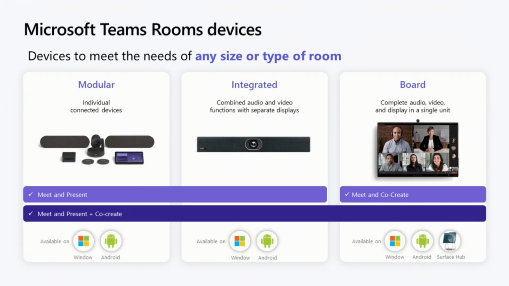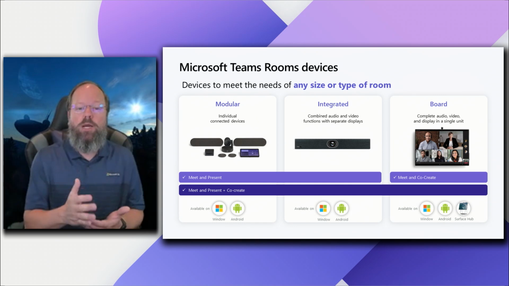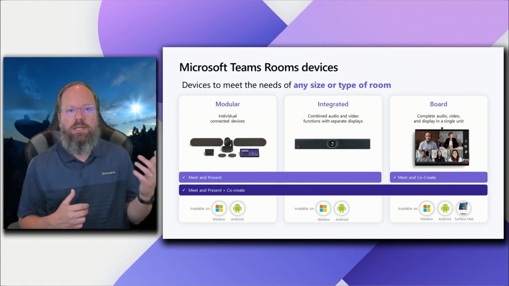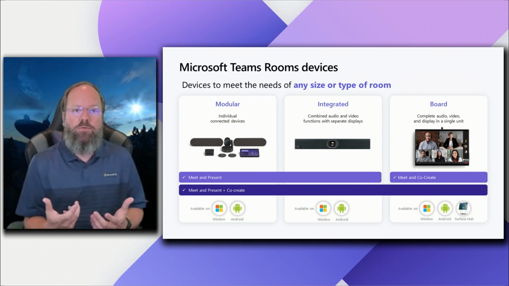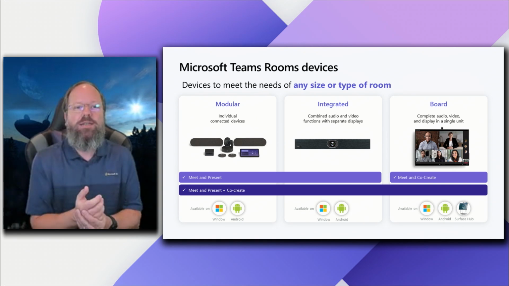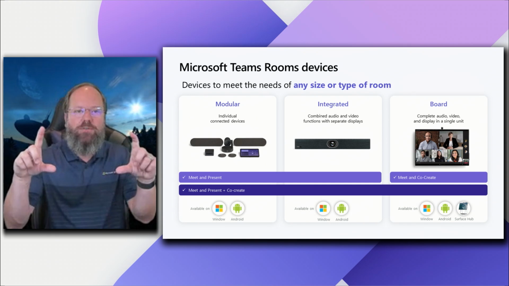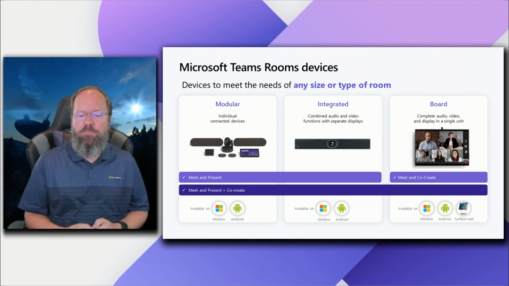When we look at the last item, we talk about not only being able to have your standard meet and present scenarios, but your meet, present, and co-create scenarios. So being able to have digital whiteboard. But let's take that into the next level and look at leveraging digital whiteboard capabilities with Surface Hub devices. Now we get digital representations of that available into the Microsoft Whiteboard app, and it's much more flexible for me to do all of the post-event type things that I want to do without having to whip out my cell phone and take a picture of the analog or the physical whiteboard that happens to be in the room.